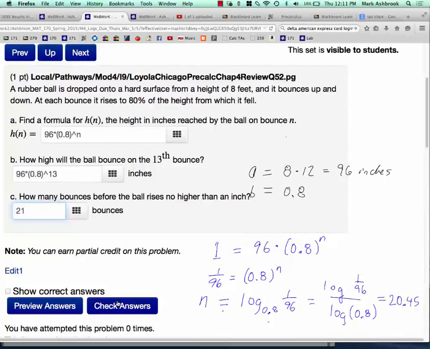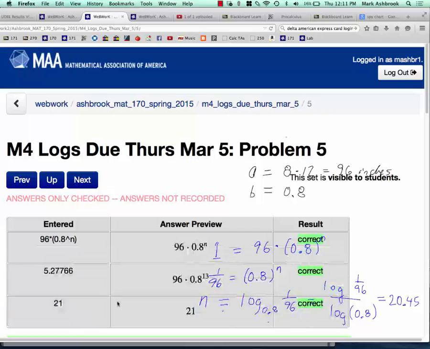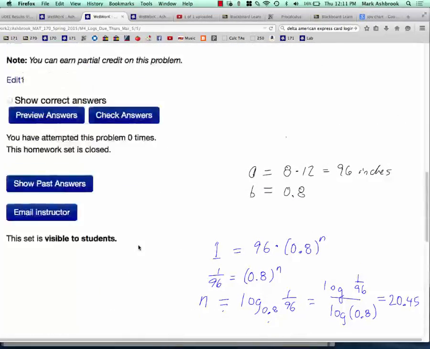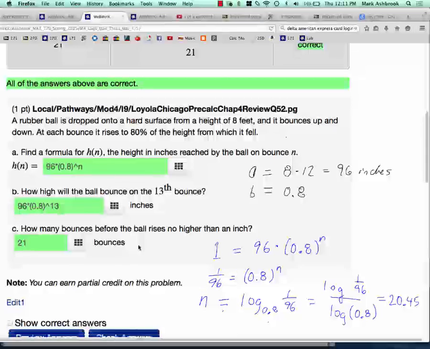All right. Green bar. So this is what I'm hoping at least some of you have learned: you come to the place where you need the exponent and you use logs because of their meanings. They're exponents.